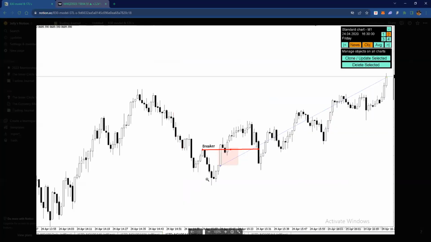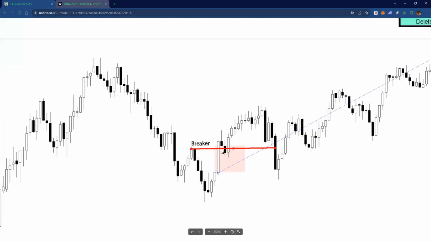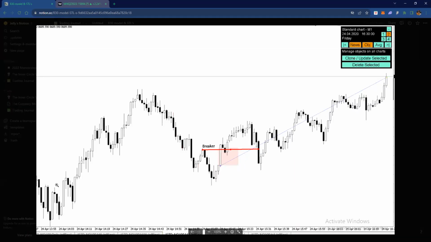Here's a 1 minute entry. We have multiple things. We have a breaker right here. We have market structure shift. A lot of stuff, order block. Basically I got in early because I saw these order blocks, stuff like that. So I got in, boom. But yeah, you could have gotten in here, could have gotten here, could have gotten another fill in here if you're late. Just a bunch of stuff.